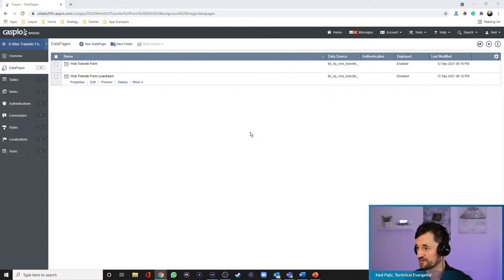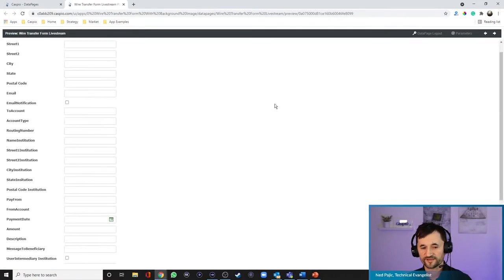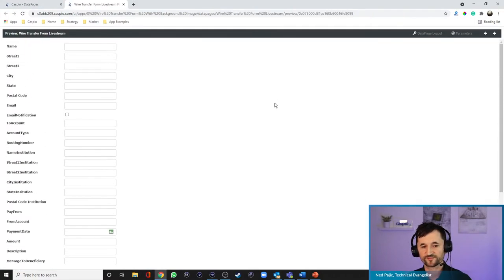In the meantime, you should be able to see my screen. And let me do a quick preview of what a basic form looks like inside Caspio. Okay, just a single column. Today, we're going to learn how to customize this form and how I go about figuring out if I want to have labels on top of my fields, labels as placeholders, to the left, and different ways of how I optimize the form to make it look and feel like it's part of my website and also that it's functional.